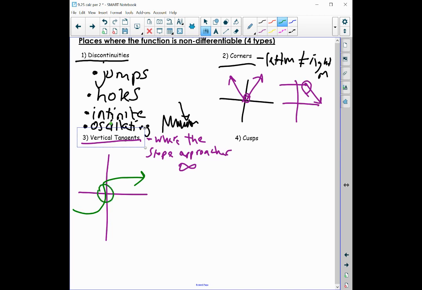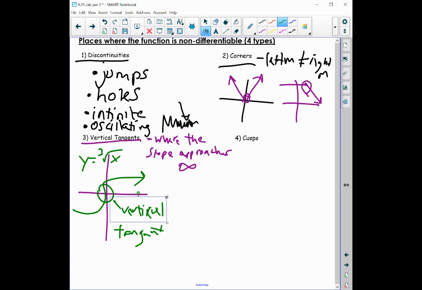This place right here, the tangent line would be a vertical line there, and vertical lines have undefined slopes. So this slope is a positive infinity. It's all rise and no run. This is called a vertical tangent. If I were to draw the tangent line, it would be a vertical line, which has an undefined slope. Therefore, undefined slope means undefined derivative. So that's a vertical tangent. And just so you know, this graph right here is y equals the cube root of x. So just in case you want to see an actual function that looks like that, that's what it would be.